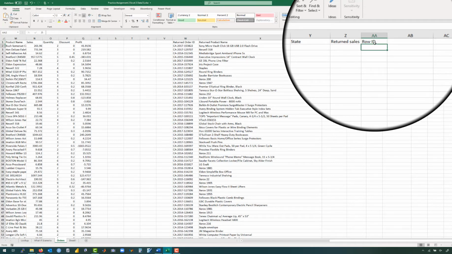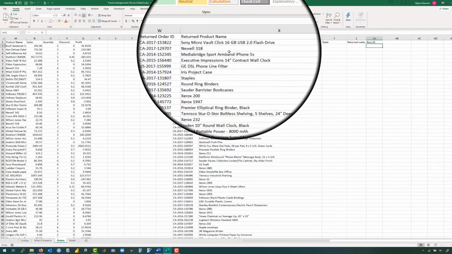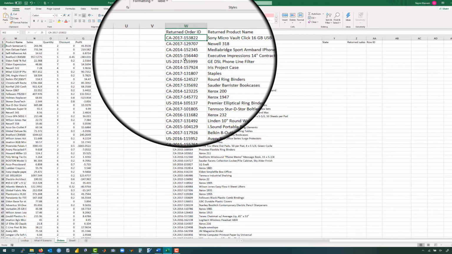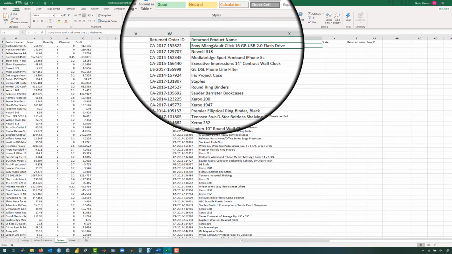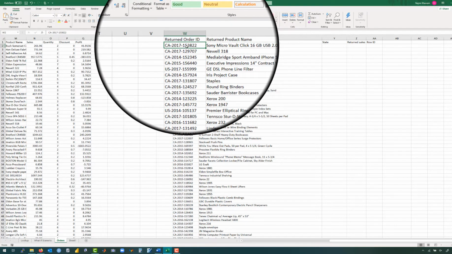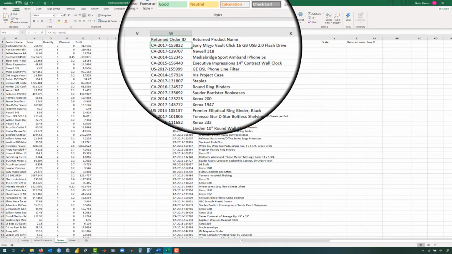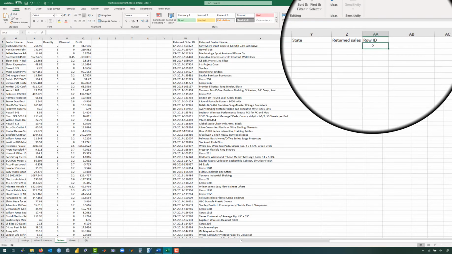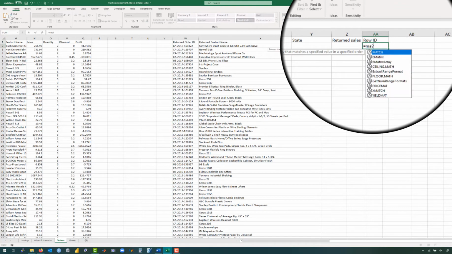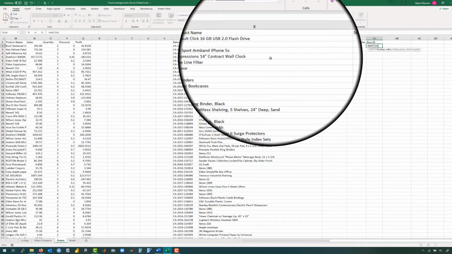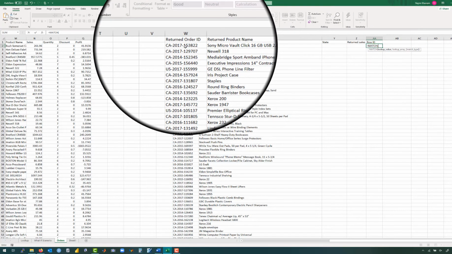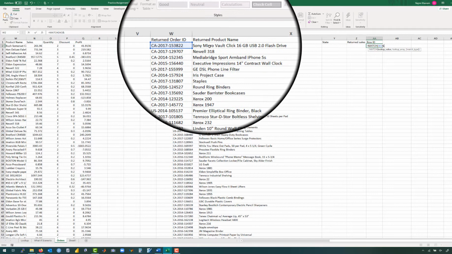All right, so let's start with row ID. We want both because for each order ID there might be multiple items, so we want to make sure that we are getting the exact row for both the order ID and the product name. To do this, we'll first use the match function. So match, lookup value: what are the ones that we want to match with? This is what we want to look up, and the product name.